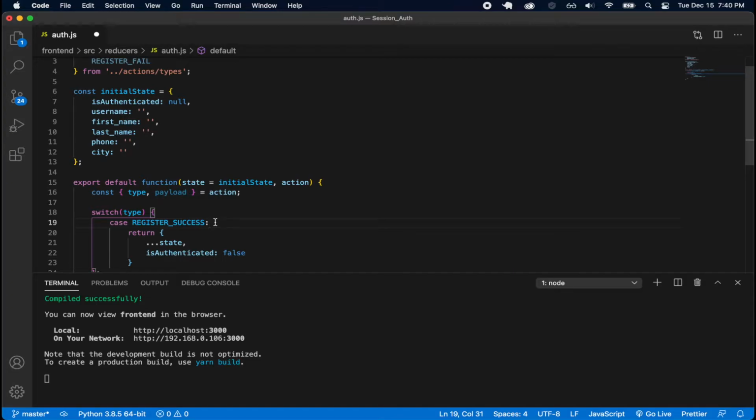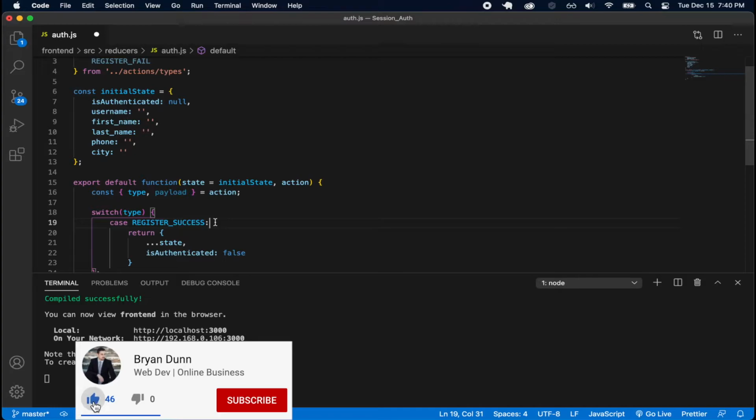And then technically you could still search in the URL for localhost:8000/register. And then in that case, we're going to make sure that in our register page, if the user is authenticated, instead of showing them the register page, we're just going to return a redirect component, which will redirect them to something like the home page. So that's how we're going to handle that.